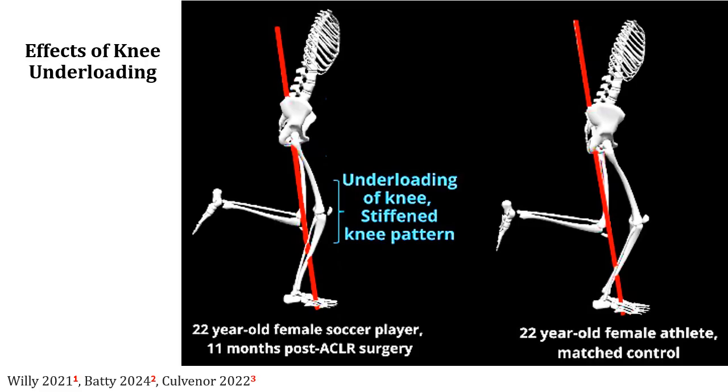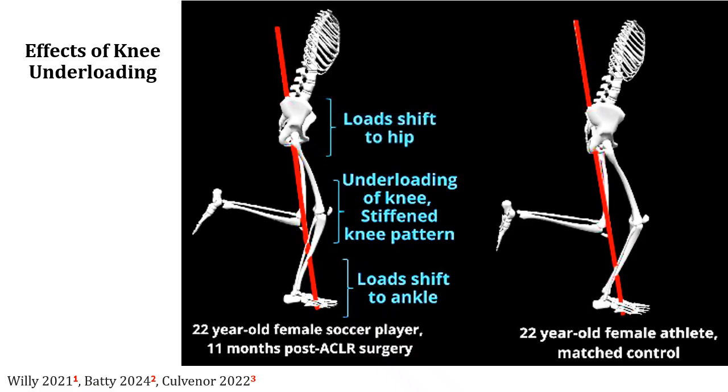Specifically here, we're talking about the patellofemoral joint. That is where your kneecap interacts with the femur. You can see also that the knee joint center is much closer to that red line, which indicates that the amount of torque that's going through that knee joint is less compared to what we see on the right. Additionally, you can see that the ankle joint center is much further away from the red line compared to the one on the right, indicating that the load shifts not only up but also down the chain to both the hip and the ankle. And so with running, we get worsening patellofemoral joint osteoarthritis over time, which is a problem.